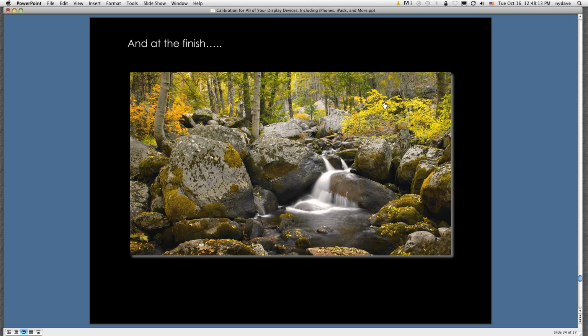And while I was editing this, I was working very hard to preserve the highlight detail in some of these yellow leaves here and the orange leaves on the left. They're really quite bright. The sun was trying to break through. And so I'm proud to say that I won a couple of awards with this print, but a big part of that success was having a display that was calibrated correctly and being able to edit to the correct endpoint. And that really has served me well over time.